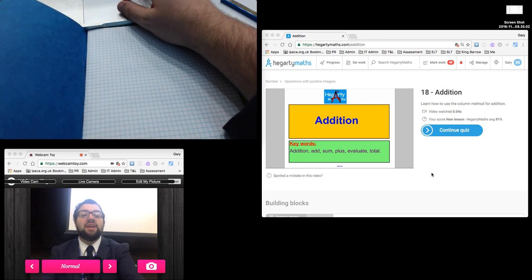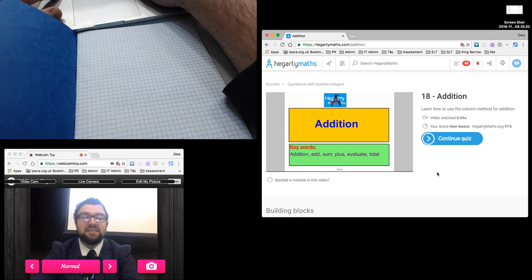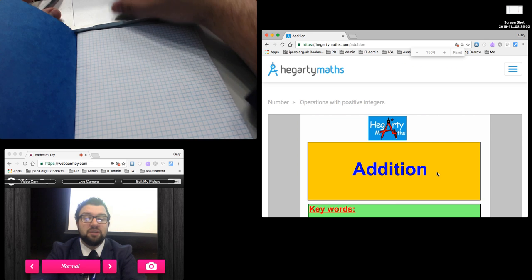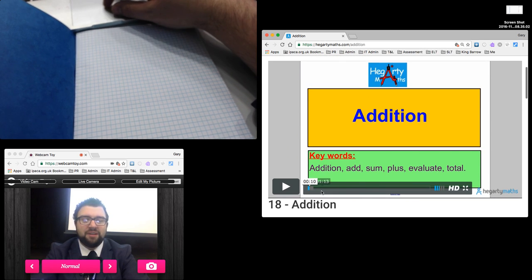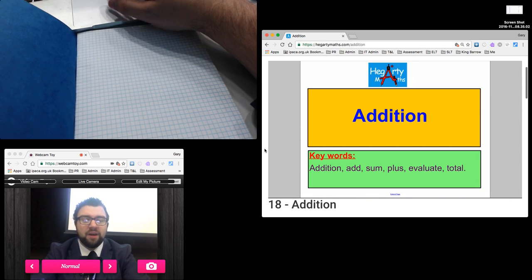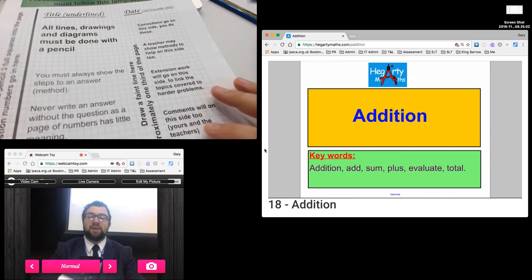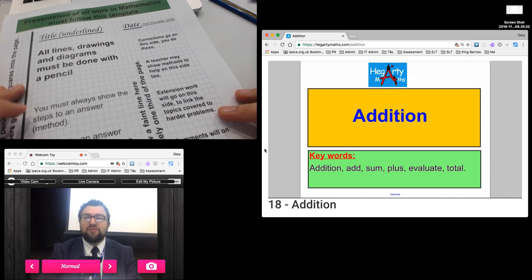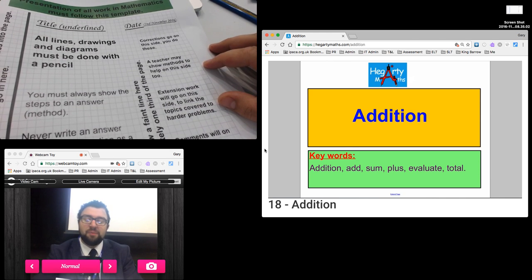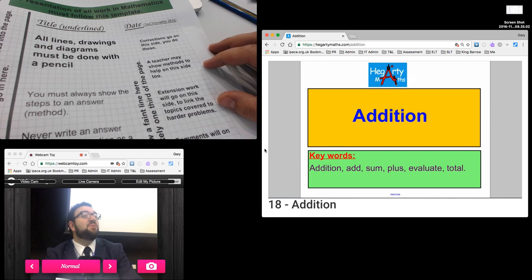Now, before I even go onto Hegarty Maths and think about the video that I'm going to be watching, let me get that video up ready. I need to remember our presentation rules for maths that we've been really focusing on in our maths lessons. At the top of this it says, presentation of all work in mathematics and Hegarty Maths work: work in mathematics must follow this template.